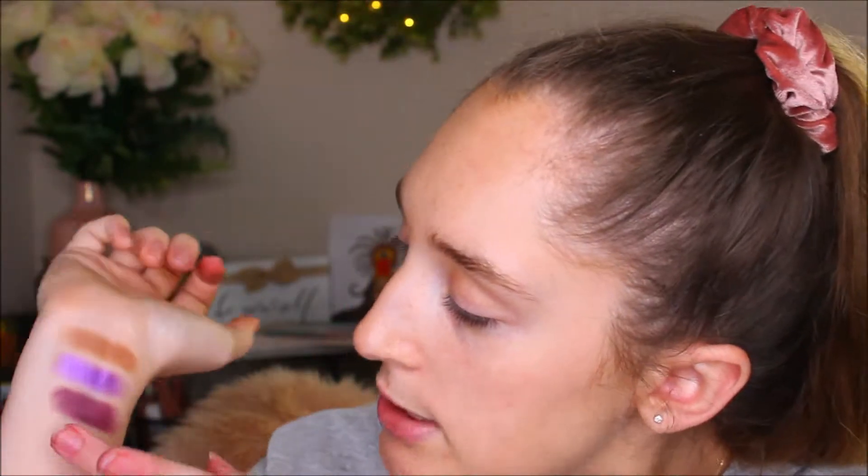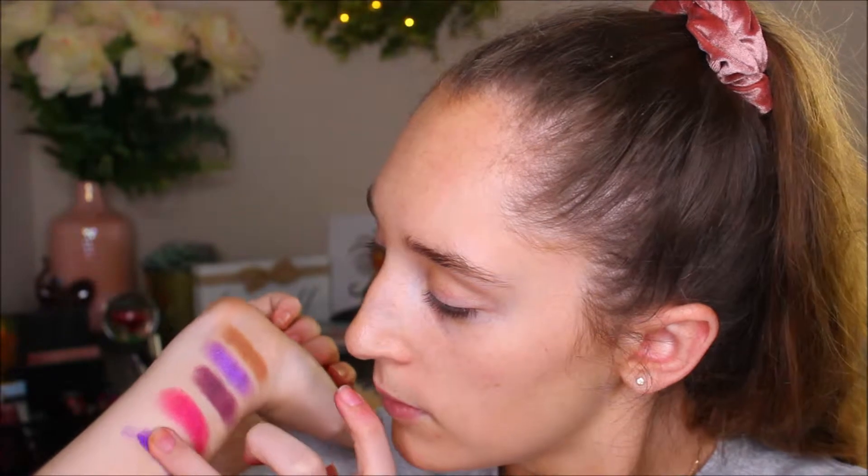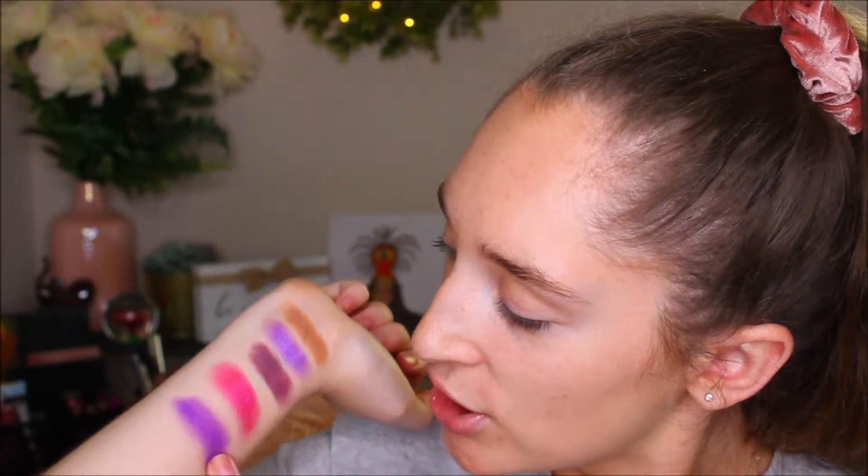Then BBDC, which I think is Beyond Belief Dance Company — his dance company. This one's really pretty, just slightly patchy going on. Then we have Beyond, which is a pretty pink. Then Believe, which is that bright purple right here. It's slightly a little patchy, but you're not really supposed to apply this with your fingers — I like that shade though. And then the last one, Beast. I like how it's not super pigmented black to where you can't blend it — I like a good black that's buildable, kind of soften it out.